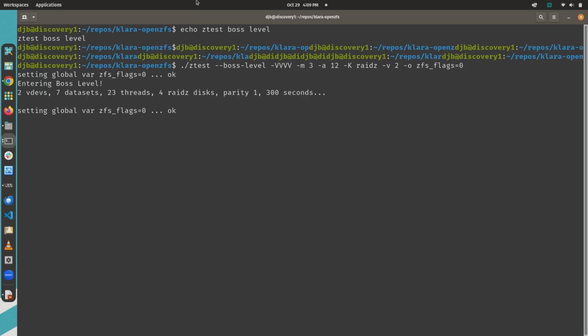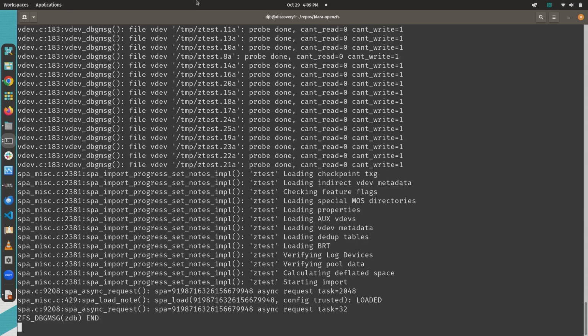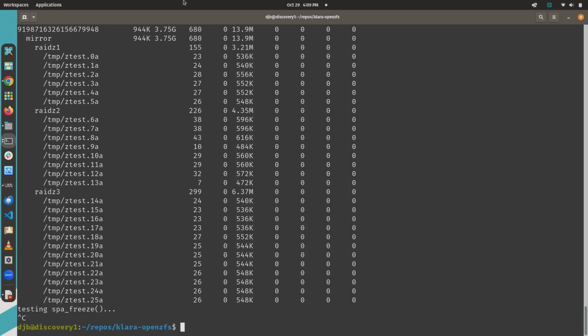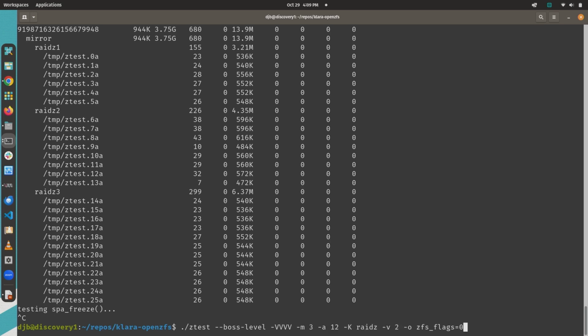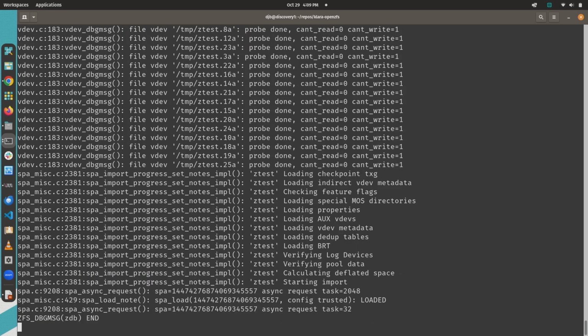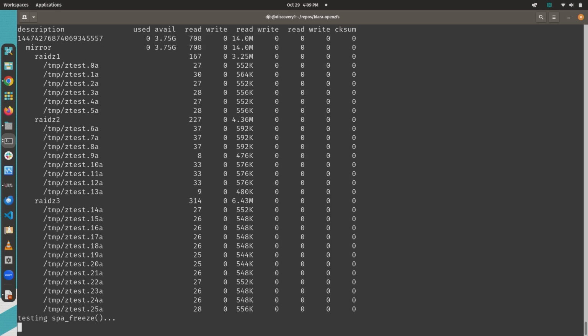It's a little tricky to run because it's going to run for a bit, but I'll stop it when it hits, it'll run ZDB with the -s, yeah, so there it is. So that's the full config. It's a mirror of 3 different RAID Zs, and as you can see, when I run it, it's actually running all the tests and exercising all 3 of them at the same time. It's kind of a crazy idea, but I thought, why not take it to the next level?